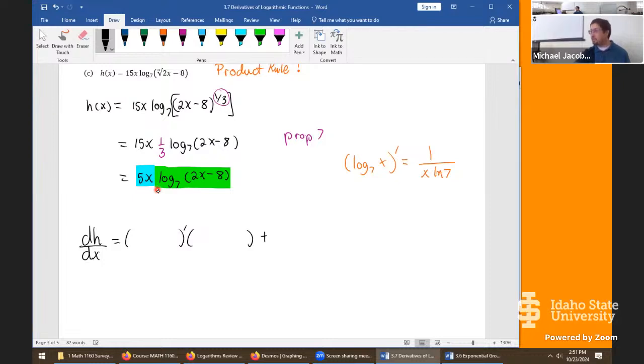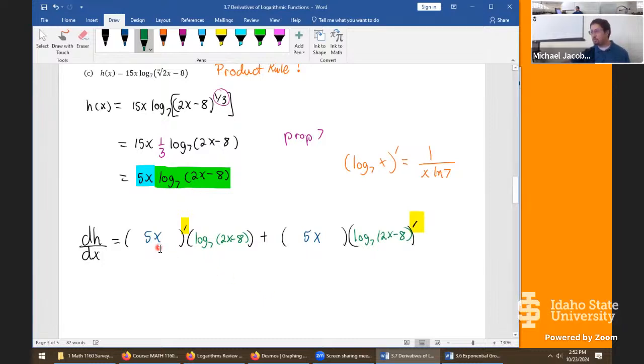So 2 things multiplying. Don't forget the prime symbol to indicate you're differentiating as well. On the second set, alternate where the prime goes, so it's on the second factor. Then take your first factor, drop it into the first positions. Kind of made those big, but oh well, at least it fits. That's what's important. Now take your second factor and put it into the remaining positions. Log base 7, 2x minus 8.